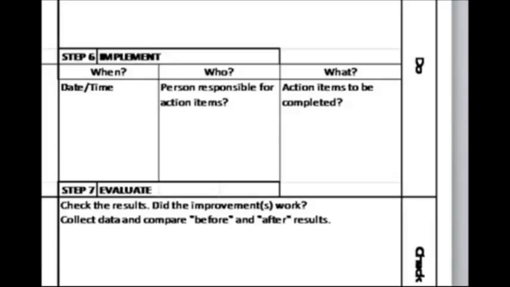And then you need to define what they're going to do. What do they need to do? Okay, they've got this action item or this countermeasure, but what do you want them to do? Do you want them to implement it? Do you want them to train people? Do you want them to collect data? Do you want them to create a report? What are you asking them to do? So you've got to define that. So that's what step 6 is about: what is the process of implementation? How do we execute these countermeasures?